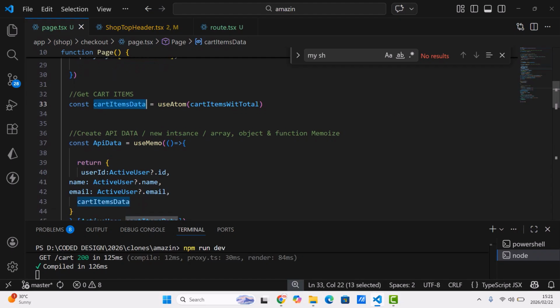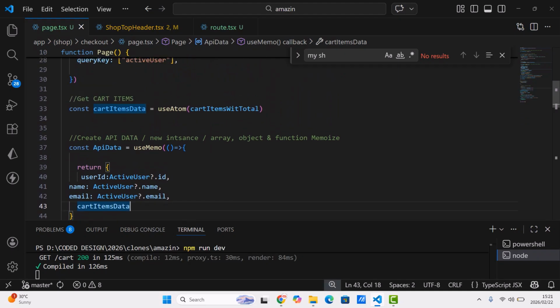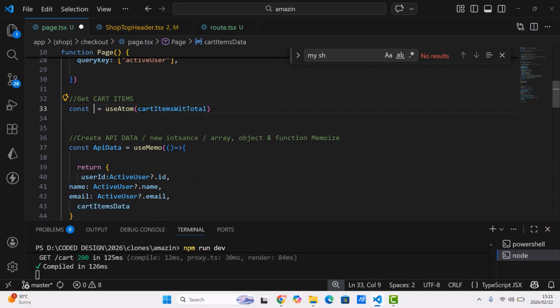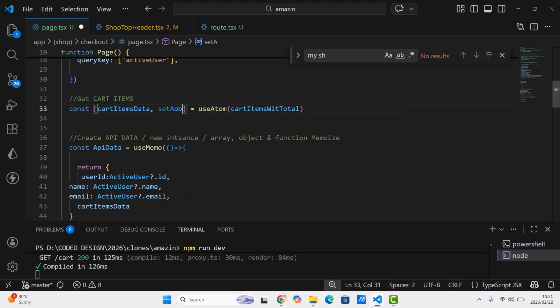So when we are sending data to the API, this one is not an array. This is not the exact array that we are sending there, simply because this use atom is some sort of hook which will receive a value here and it will receive a set value. But we are not going to use this set value because we are setting nothing. All we are interested in is the value that comes out of this. This is the error.